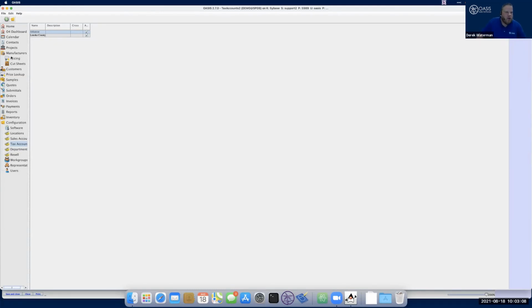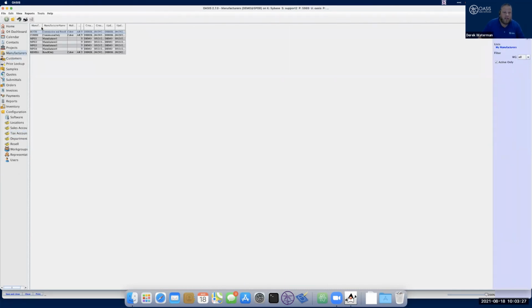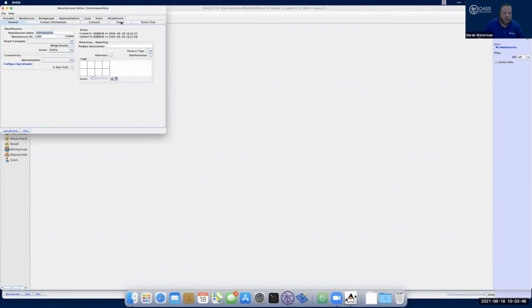All right. So again, like I said earlier, I'll go through the details of how to set up at the end. That way, if you're not a person that does resell setup, you can drop out. But just in general, if you're just checking to make sure things are set up, if you go to the manufacturer settings in your database, you can search for the manufacturer by typing in the name to the right, or click my manufacturers to list them all. And I've got a few generic manufacturers entered into here. I have one that's set up for commission only, just to show you what this looks like.